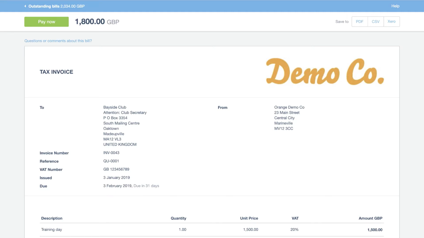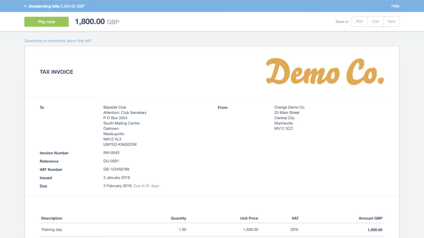One of the reasons I wanted to show you this screen was the lovely big green Pay Now button at the top. What we've done here is we've linked something called a payment service to our invoice in our accounting software. Some of you may have used payment services before, like PayPal and WorldPay. Those are just some. There are many more out there. Payment services are all about helping you get paid faster. For me, one of the main reasons that they are so powerful and effective is because they make it more convenient for your customers to pay your invoices.